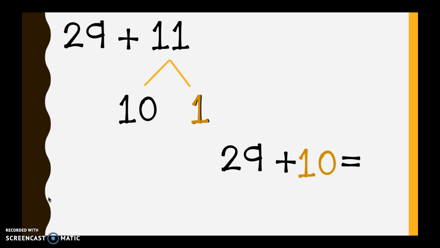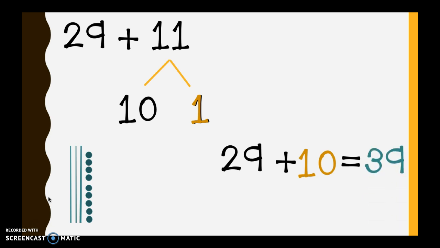As my friend Reese knows, every time she draws a picture, she gets it right. When she doesn't, it gets a little bit trickier. Right, Reese? Yeah, I thought so. So, she likes to draw a quick picture to do such a nice job. So that's what we're going to do. We'll draw 29, and then we'll draw that 10 that we added in. Now I can use my picture to help me come up with the answer of 39.